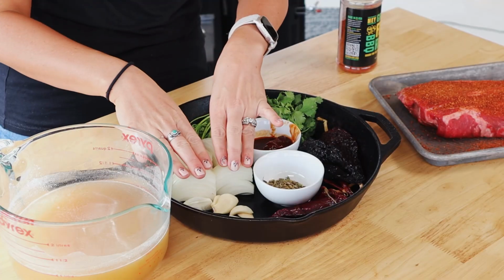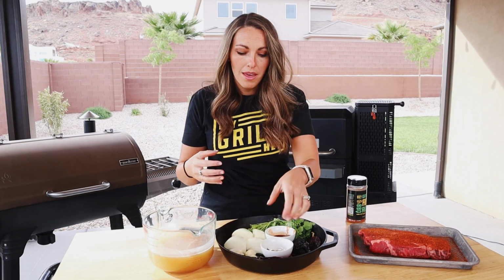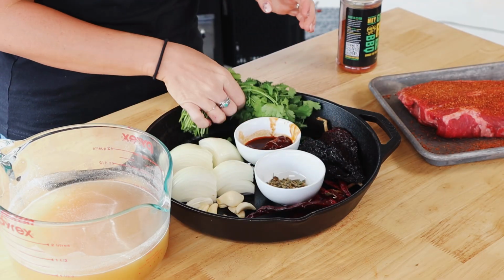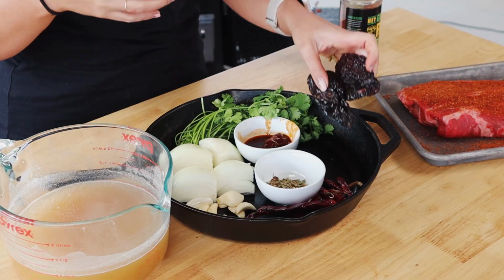We start with a yellow onion that's been quartered, 8 cloves of peeled garlic, and if you crush them a little bit while you're peeling, even better, more garlicky flavor will get into the broth. I've got a tablespoon of Mexican oregano that's dried, about half a bunch of fresh cilantro, and then we go into the chili peppers. I've got 2 ancho chili peppers, and these are dried peppers. They'll rehydrate during the cooking process and lend a ton of delicious, dried, smoky, chili-enriched flavor to our broth.